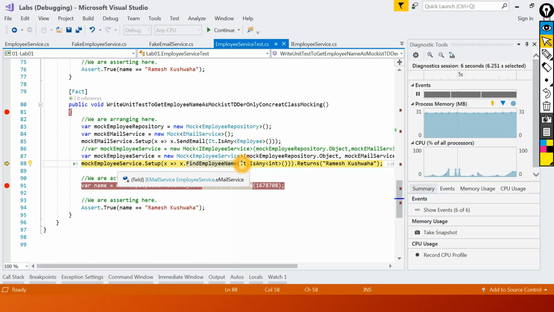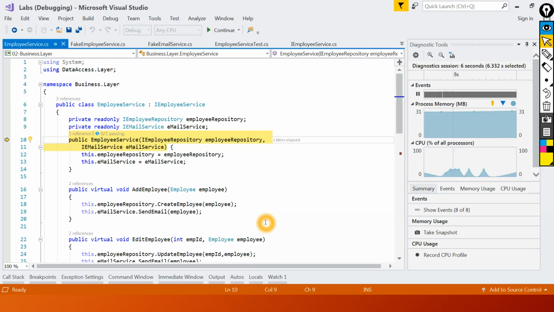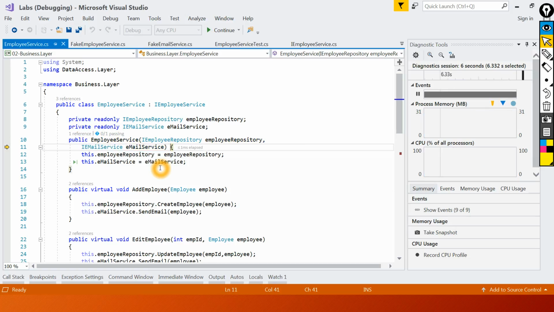Let me press F11 and see. Let me press F11 again and see. This method will call this employee service, but let me press F11. It will not jump into the targeted method.